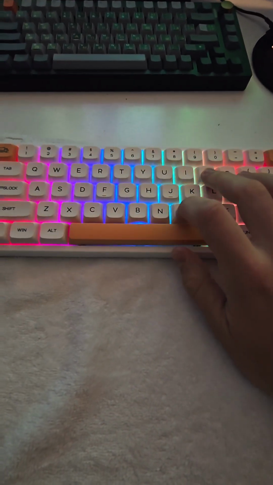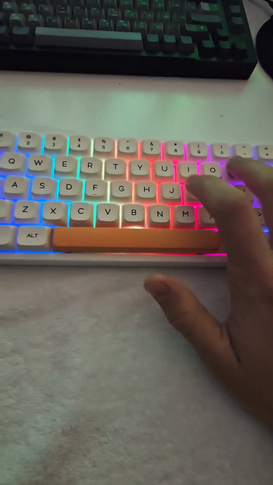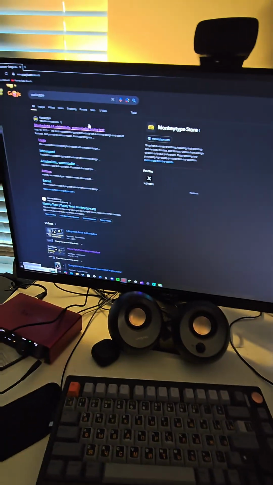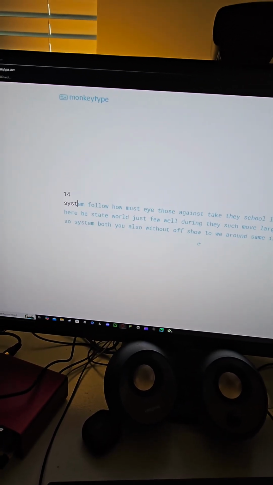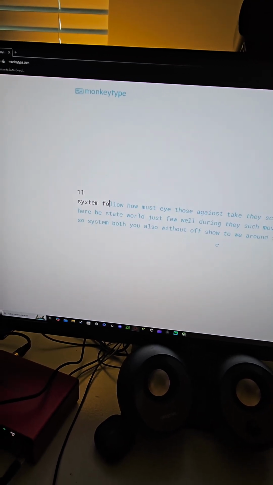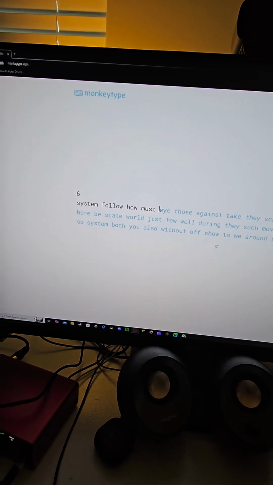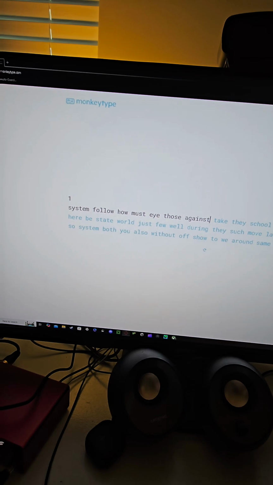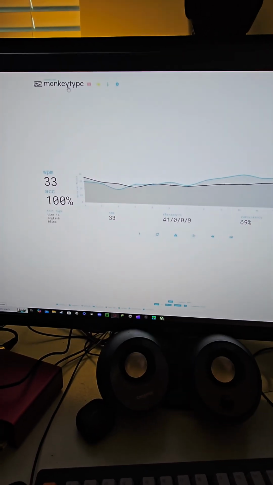Okay, so far the keyboard seems to be working. All right, so the sound test is kind of the same. It basically still sounds the same. So if we just want to type something in, yeah, everything seems to be working. I'm doing this with one hand. Yeah. So overall, the keys seem to be working. Everything seems to be fine.